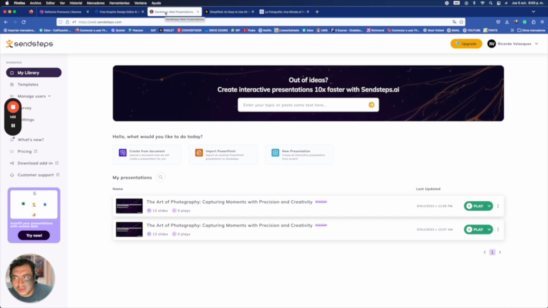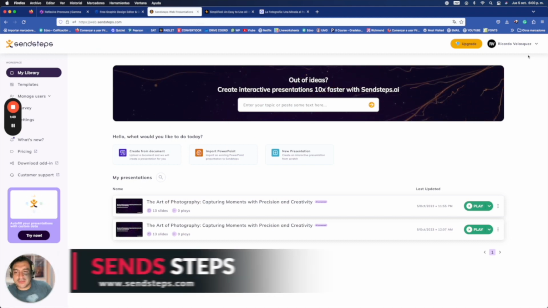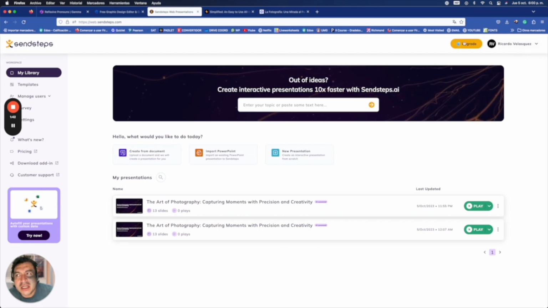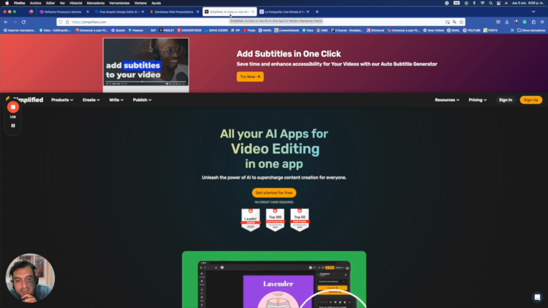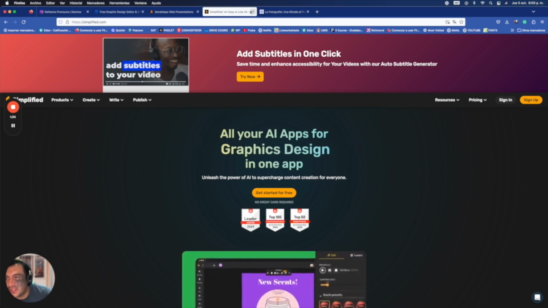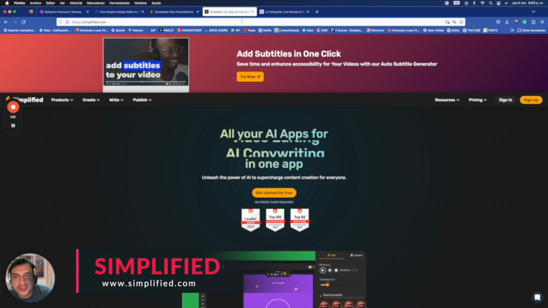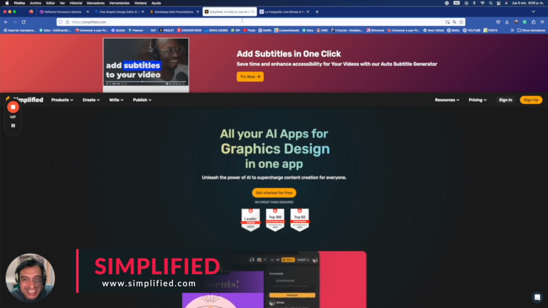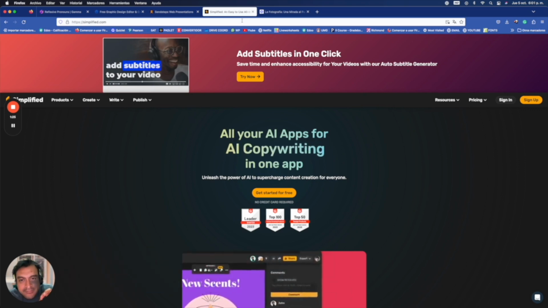The option number 3 was Sendsteps, the same. I have to say something about this one, right? This one is the one that offered the least options. I go with the number 1 Gamma that offered a bit more. And the last option that I didn't mention in the previous video was simplified.com. That's the website. I'm going to write here the websites so you can actually see and look for them, right, in case you need them.